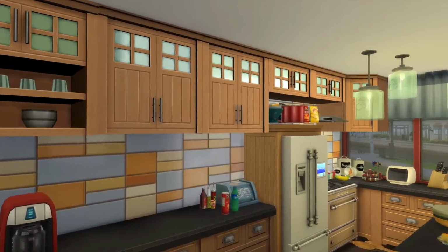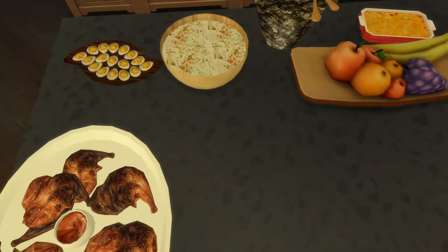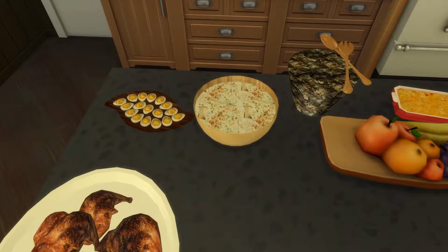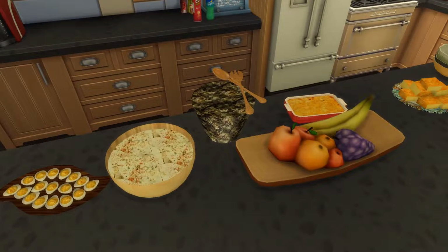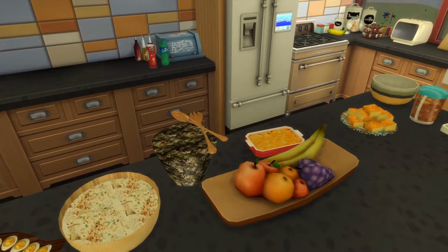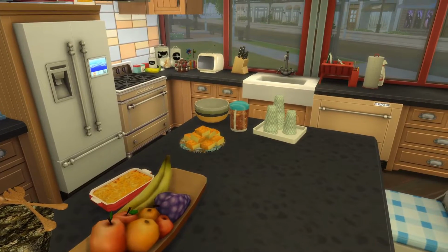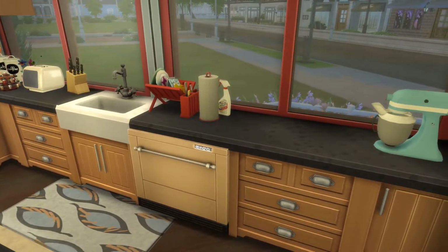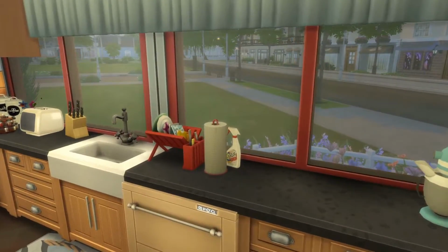Alright, so we got a lot of custom content in here, especially the food. We got the chicken, deviled eggs, potato salad, I think, some greens. I think there's supposed to be a bowl with it, because it looks weird, but I don't know where it is, and I'm not looking for it. But anyway, we got some mac and cheese, some cornbread, some tea, and some bowls, cups, and whatnot. Got this beautifulness over here.